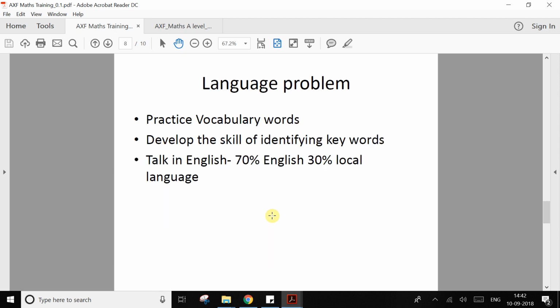The next point is, in AXF we teach Maths in English. Most of our children come from vernacular medium schools, but we still teach Maths in English, and there is a reason for doing that. Once our children complete 10th standard, their SSC board exam, when they go to college, all their exams and everything is in English. For the child to be able to do well in the future, he or she cannot escape English.